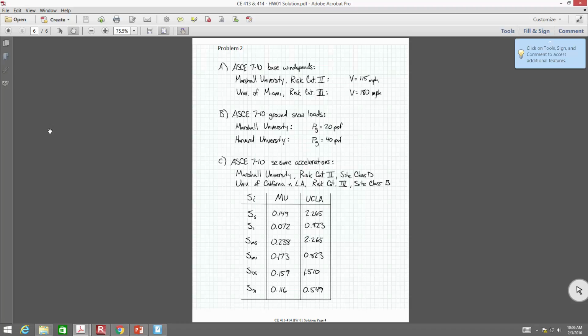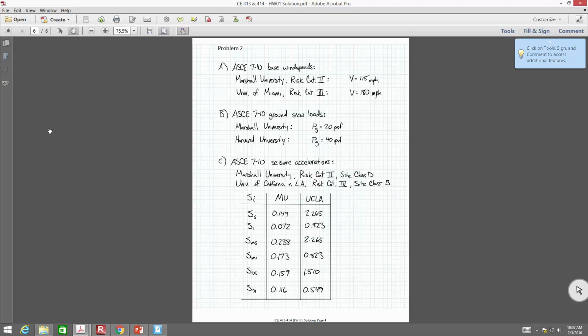Now, just so you have an understanding of what these values mean, the first two, the SS and the S1, stand for seismic accelerations at short periods and at 1-second periods. The quick way of describing that is a sudden change in acceleration in an earthquake, like a jolt, if you will, is a short period acceleration. The 1-second duration is more for a sustained earthquake, like if an earthquake lasts a fair amount of time. So these accelerations will tend to be smaller than the short periods. Make sense? Now that's for your base accelerations that you get from the map.